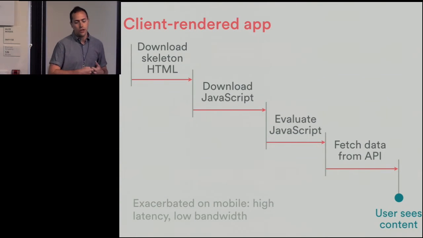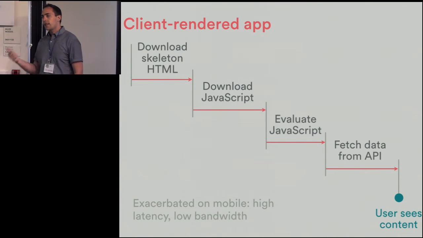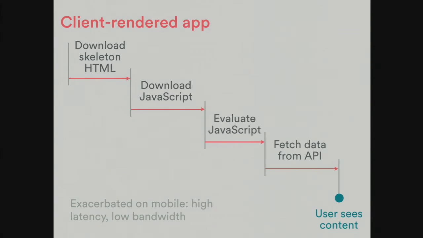And this is even worse on mobile because there are high latency connections, low bandwidth connections, and low power devices. And on mobile, every additional HTTP request that you introduce means it's more likely to be dropped or time out or take a long time. So this gets really difficult on mobile.